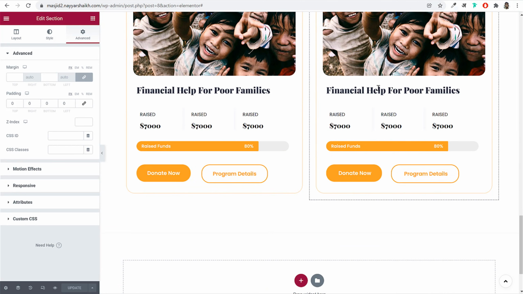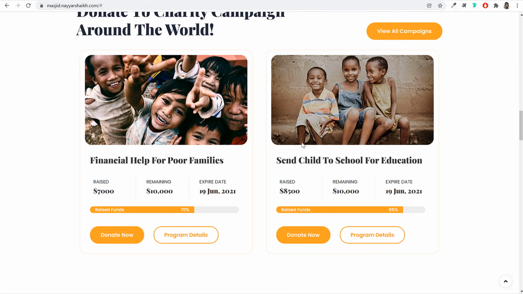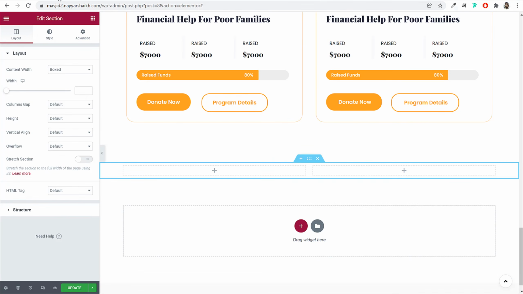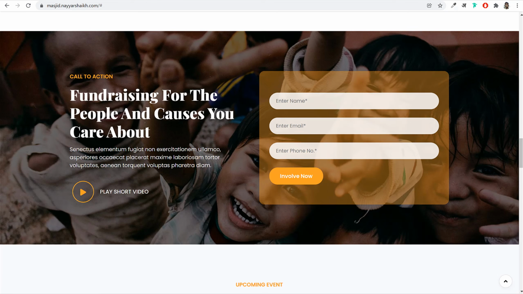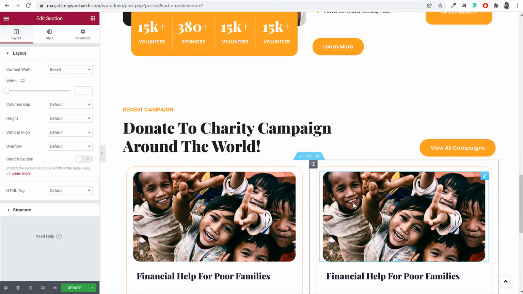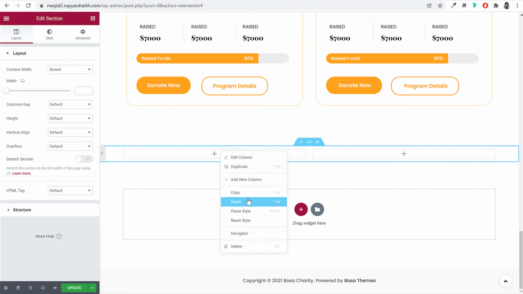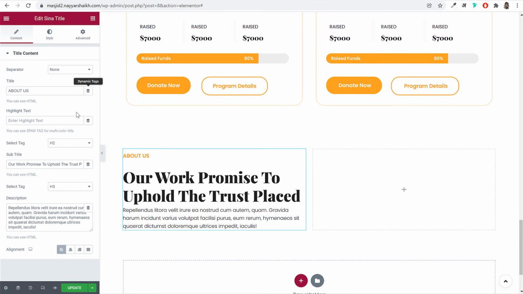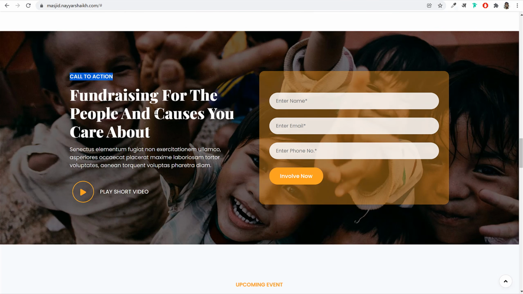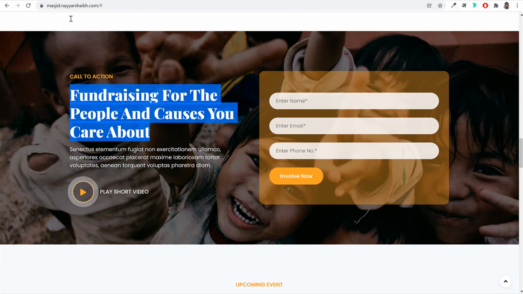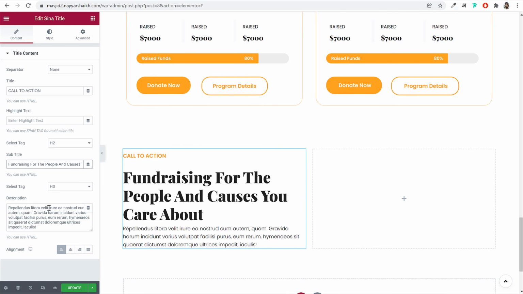All right. Now let's see the next section, which is, I guess, this contact section. So for that, again, we'll come over here. We'll add 2 columns. At the left hand side, again, we have this simple title and all. So for that, again, we'll go at top. We'll simply copy this thing, come over here at the bottom, paste it over here. Okay, so this will save you some time. Now I think you can just go ahead and change the title. This is your subtitle. Okay. And I think we can also change this thing. And I want to do one more thing.